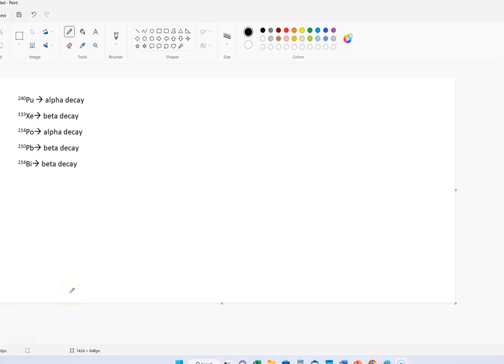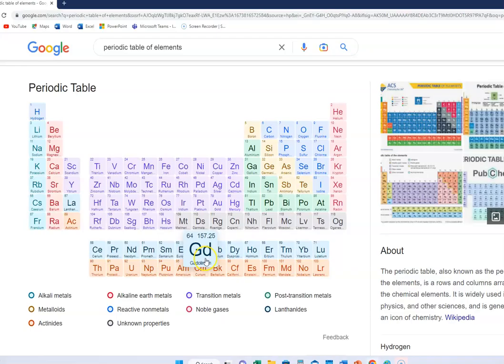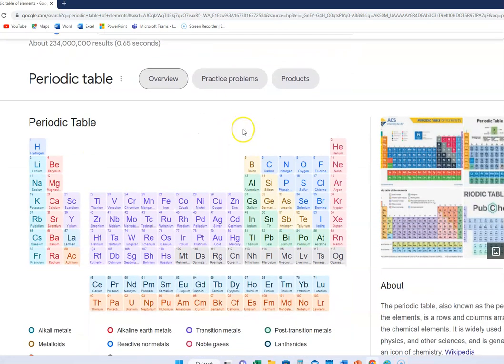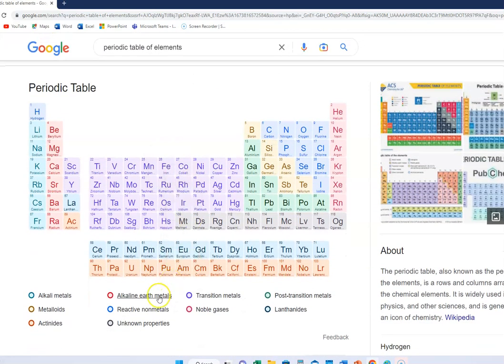We have plutonium 240. That's of course this top one right here. So the 240 is the number of nucleons. Plutonium, if you didn't already know, is element... let's assume that we didn't know that actually. Here, I'll show you. If you look on the periodic table, how did I get the periodic table? It's really simple. Go to Google, type in periodic table of the elements, and this comes up. This is actually part of Google now. And so here is plutonium, right? So plutonium is element 94, all right? So let's keep that in mind when we do this.